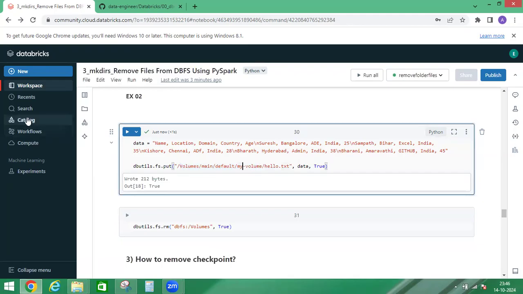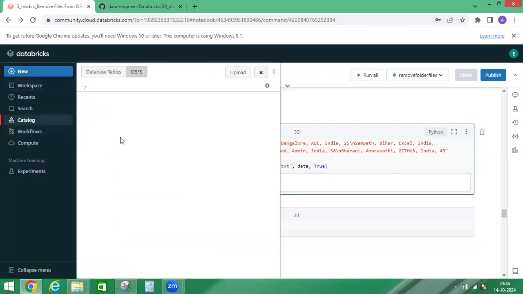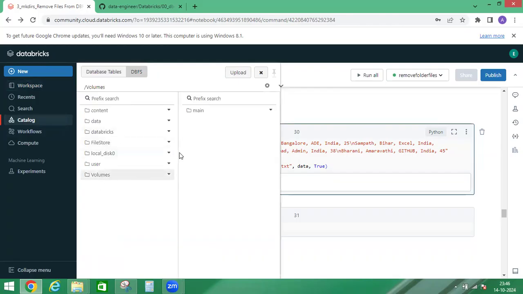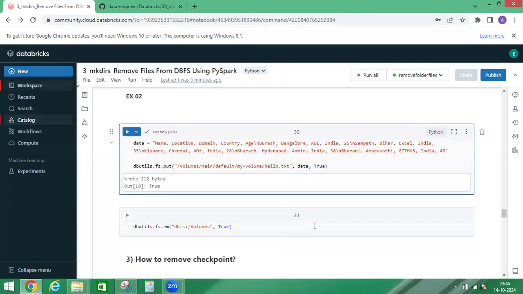Suppose you go to catalog, volumes, main, default, my volume. Under this, the hello.txt file got created.